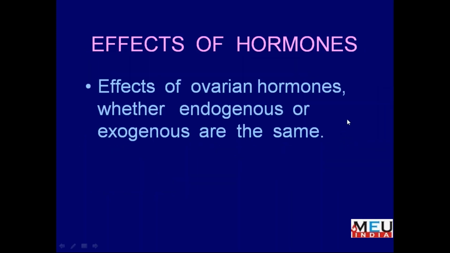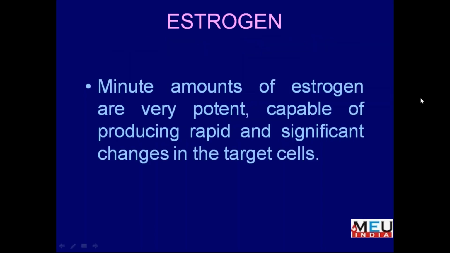Now, effects of hormones. The various hormones, which could be exogenous or endogenous, are the same as the normal hormones secreted by the human body. And firstly, let us take up the effects of estrogen. Minute amounts of estrogen are very potent and capable of producing rapid and significant changes in the target cells. So for this reason, it is very important that the history of hormones is made available while taking the biopsy.